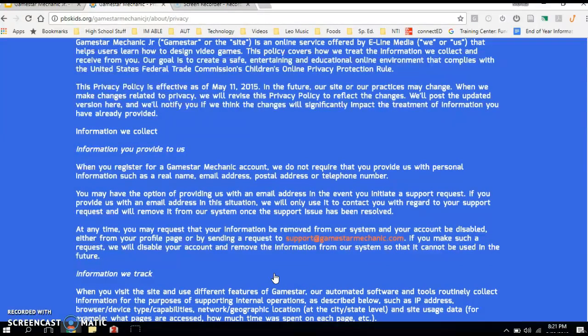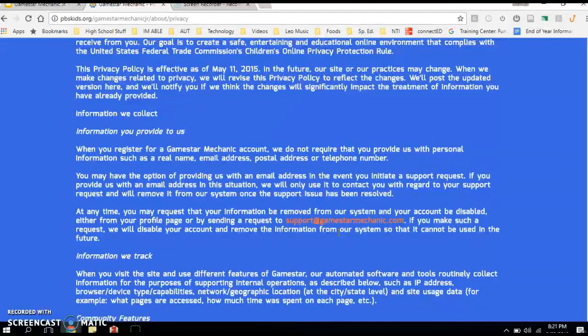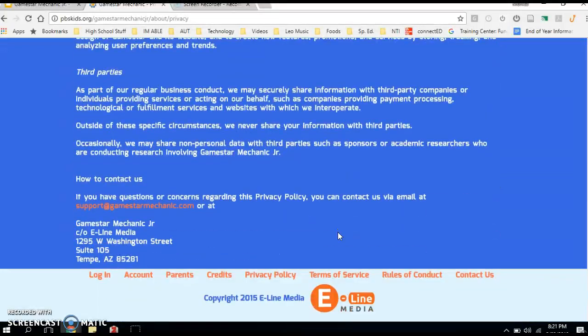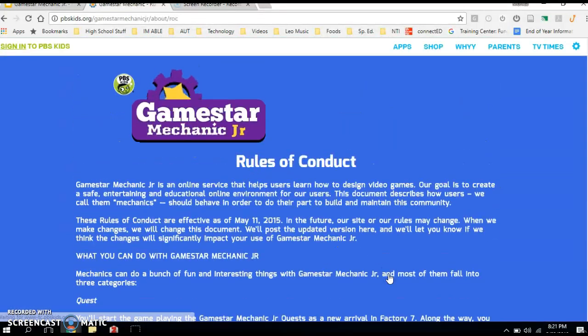In the privacy policy section, here's the information on how to cancel your account. This is important for teachers and parents in case there is something they do not trust about the program. They have the opportunity for their login information to be erased. Also, while I will not be going over the entire code of conduct in this presentation, I do believe this is important for teachers to review with their students prior to using the technology tool. If you scroll down to the bottom, there's rules of conduct.